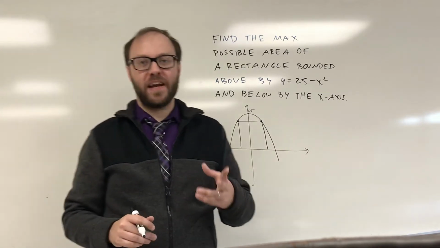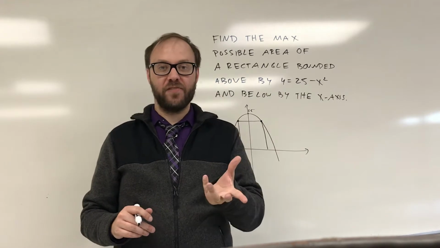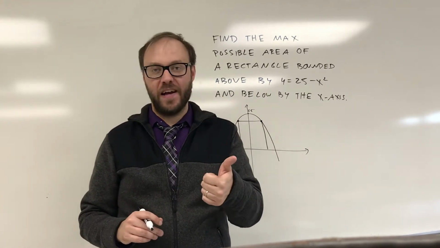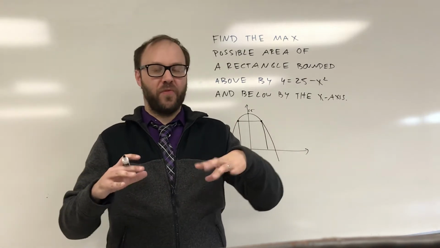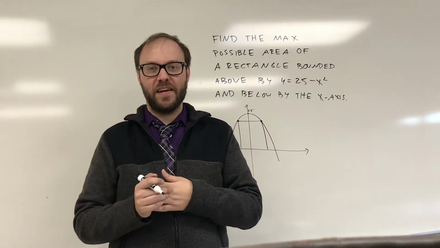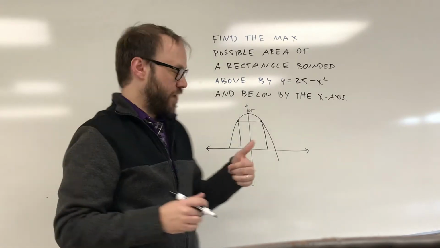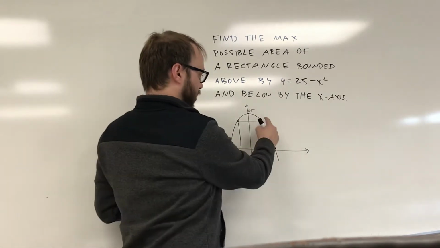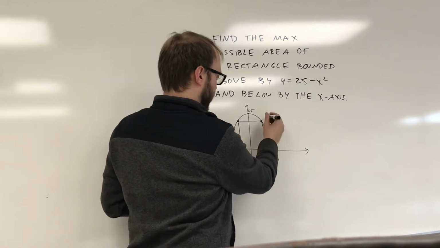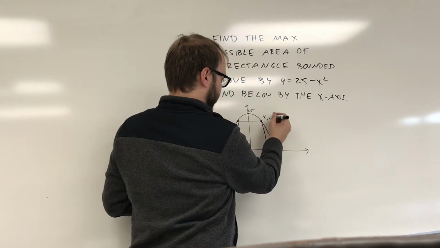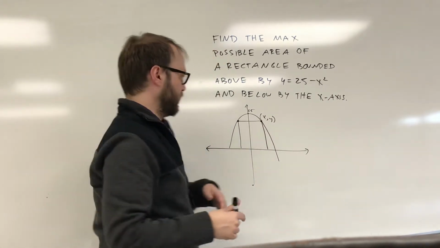Remember, when you're working with max-min problems, you're usually going to be writing two equations. You're going to be writing an equation for the thing that you're trying to maximize or minimize. Usually you're going to have some kind of constraint or requirement that you have to meet, and that's going to tie in as well, okay? Most of the time I would encourage you to make a sketch and try to work some variables in. So I don't know the coordinates of that point. I go over x units, I go up y units. I'm going to call that point x comma y, okay? And those are going to be the variables that I'm going to use here.